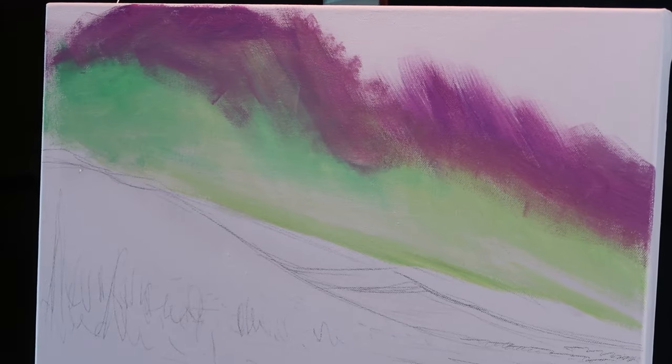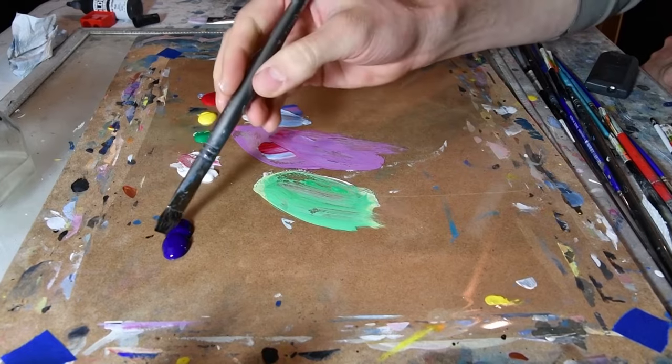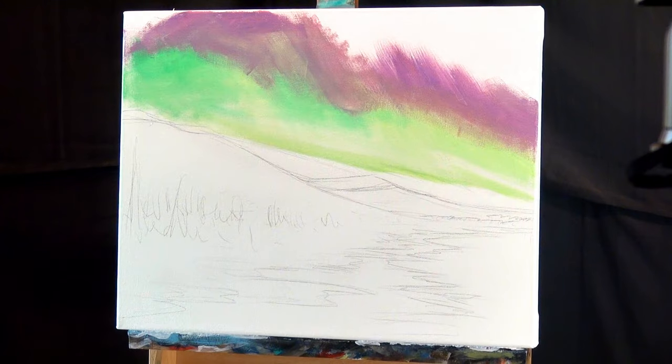Okay, good enough for now. We've got to start. Next thing I'm going to do is wash my brush yet again. I'm going to pick up some blue. Now, I'm thinking about the color of the sky itself.